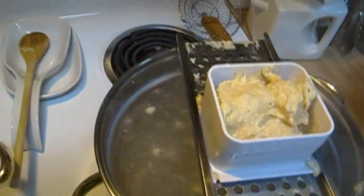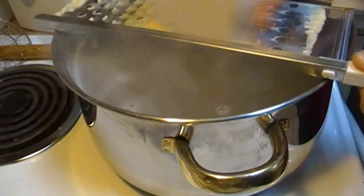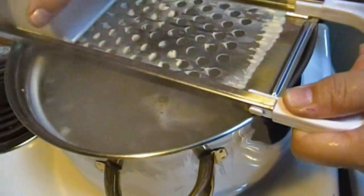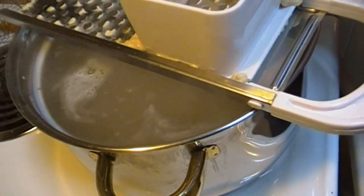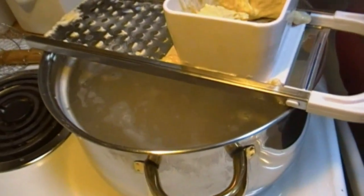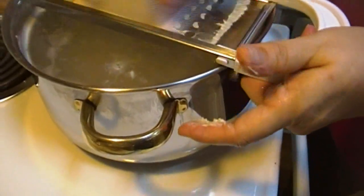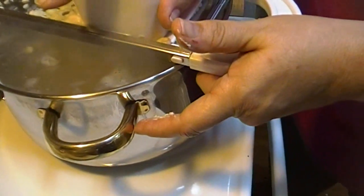All right. And you just push back and forth until you have used up all the dough that's in your little hopper. And this is dishwasher safe. You see how much faster this goes? I'm sure there are a billion old Hungarian grandmothers out there and German grandmothers who are watching me going, oh my goodness, that girl. That's okay, I'm sorry. I will apologize in advance for my ineptitude. What you always saying? Work smarter, not harder. Unless you meant the botulism thing, and I don't see how that fits in here.